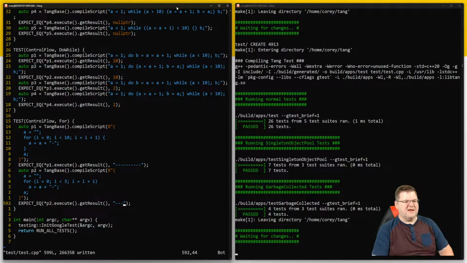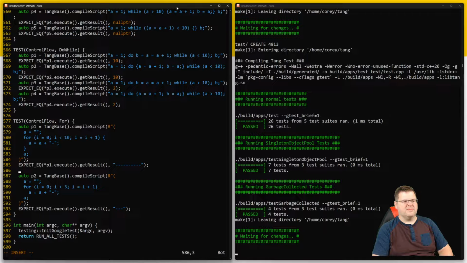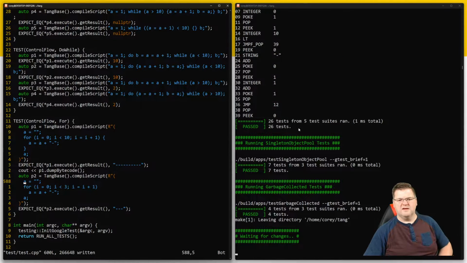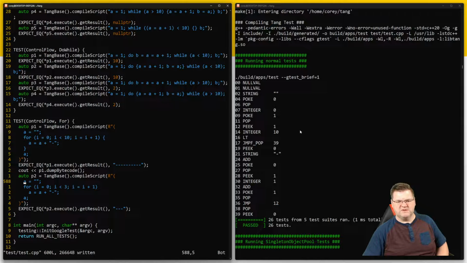All right. Now, I am curious. I want to see, let's do this one up here. We're going to do cout p1 dot dump bytecode. There we go. And let's see what all this produces.